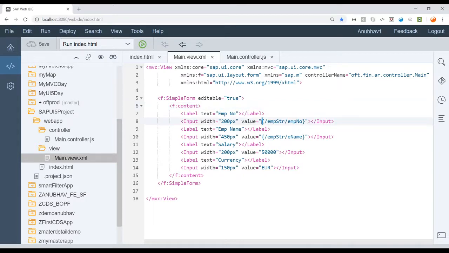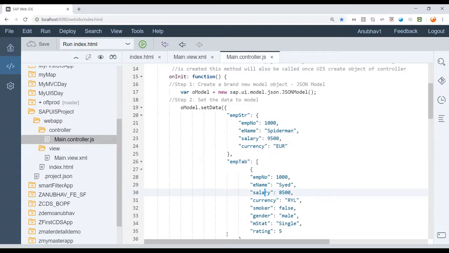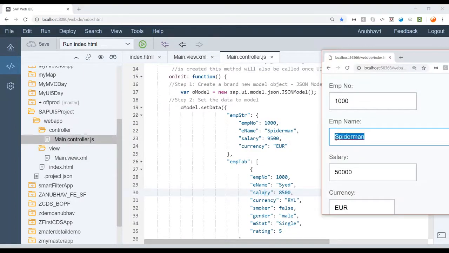To do that you already know the syntax I just explained, curly braces and the address. We learned how to make this address in the last class. So that's what is happening, and now the data is popping up on the UI. So basically we are learning data binding.